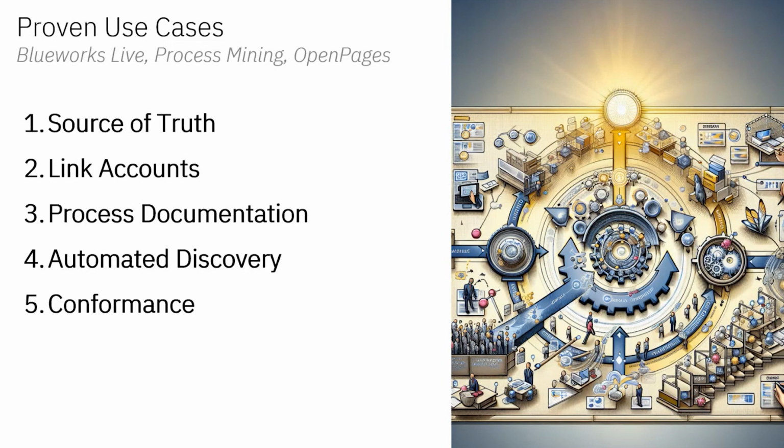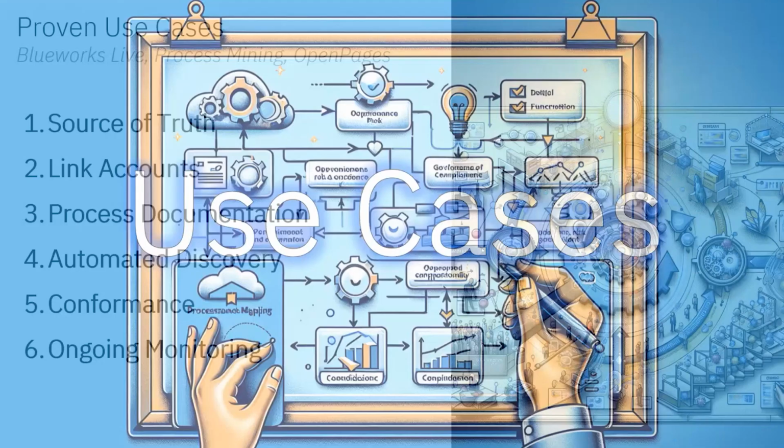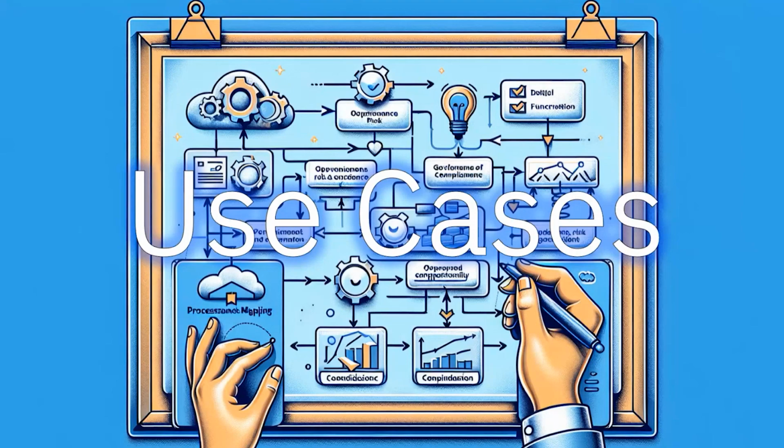We're going to do what Bob just mentioned, which is how do we know that the way we think it works is the way that it is working, or the way that it should work is the way that it's actually operating, and making sure that we're staying within conformance, because it will be different, but how different is going to make a difference, and making sure that we're staying within the bounds of what we want to do. And that takes us to our sixth use case, where we're going to talk about ongoing monitoring. So let's run through these really quick, and then we're going to bring up the live demo.